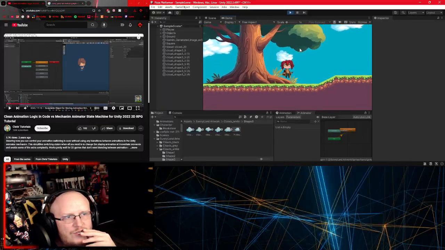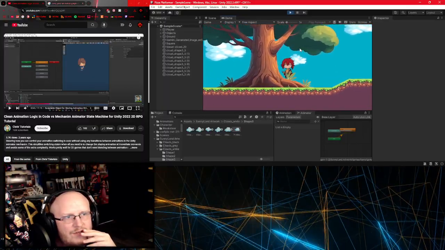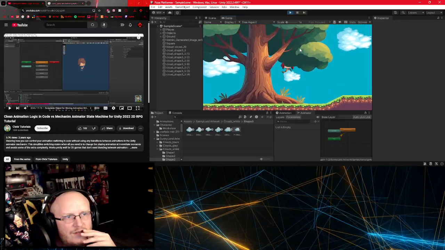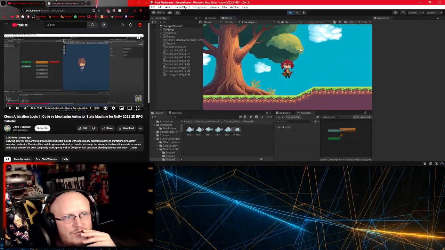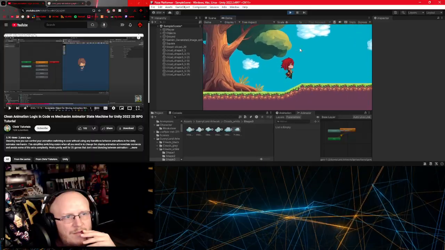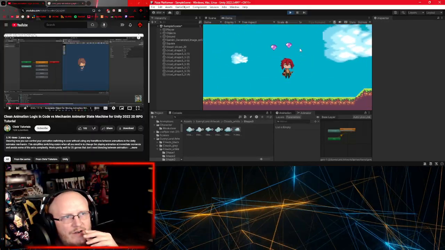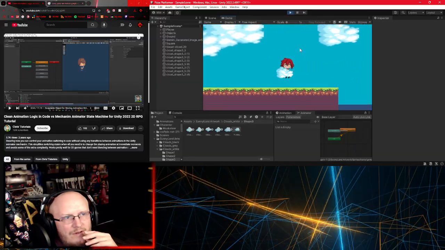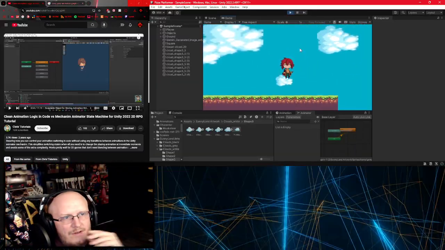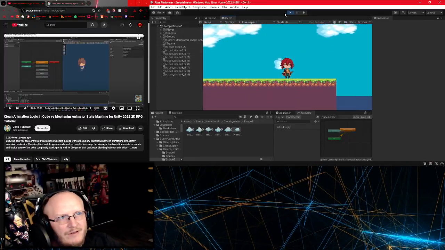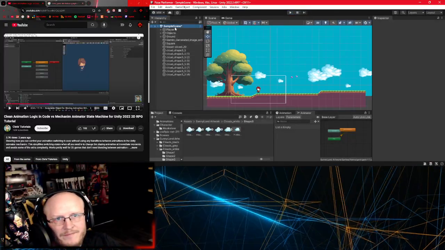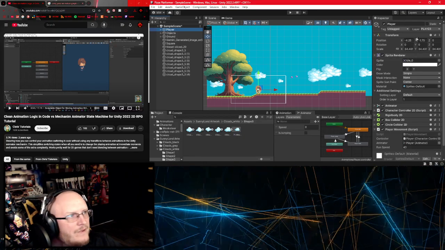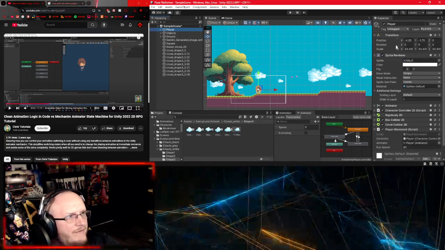But when she jumps, she jumps behind the cloud and behind the tree. So her layering is all fucked now. The player needs to be on top of everything. We're going to fix that now. Player. Should be in player.